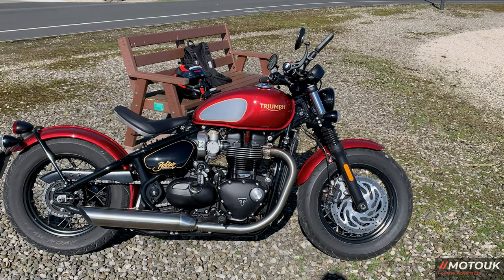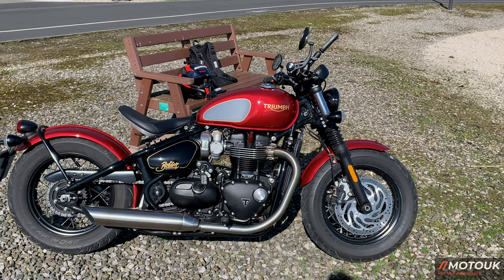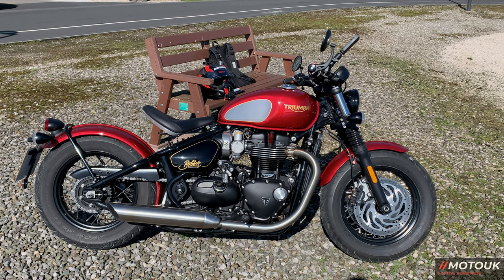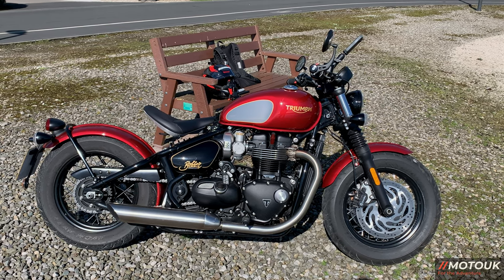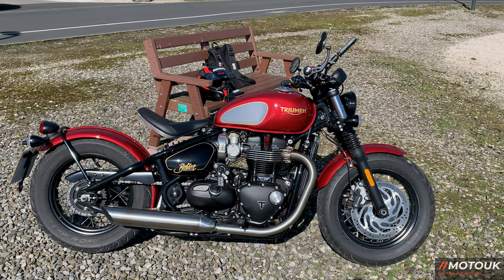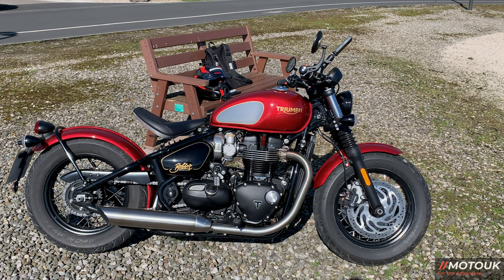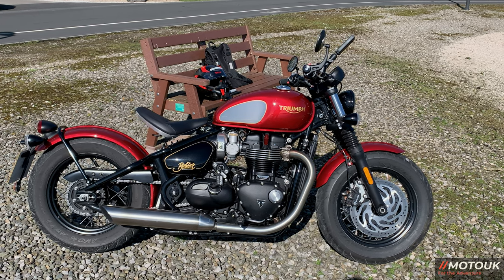What I like about these bikes is there are lots of custom and aftermarket parts available. Great companies like Thornton 100 actually modify and customise these for their customers. But I think the Goldline Edition doesn't need any customisation — it looks pretty smart as it is. We will be doing a last-ride and final-thoughts video, a short one, to give our honest review. But yeah, loving it so far — let's hit the road.